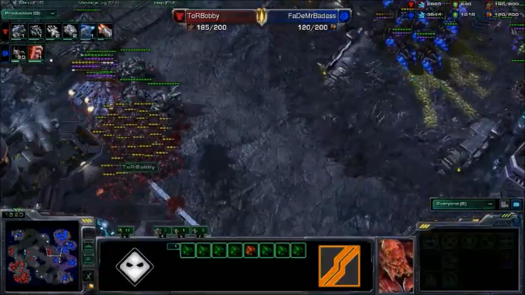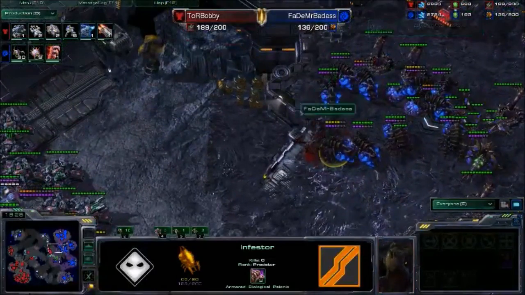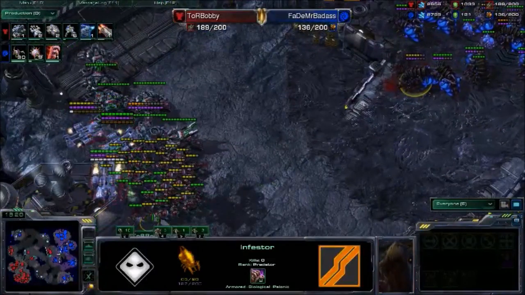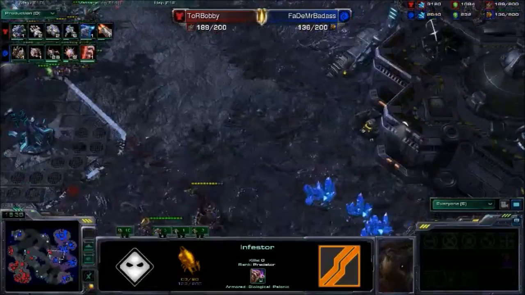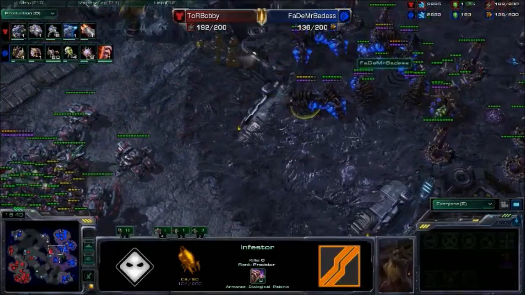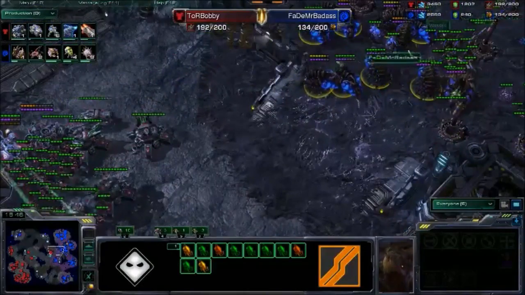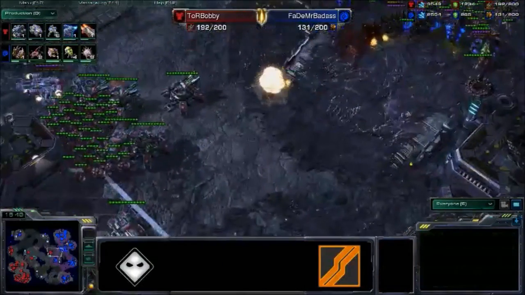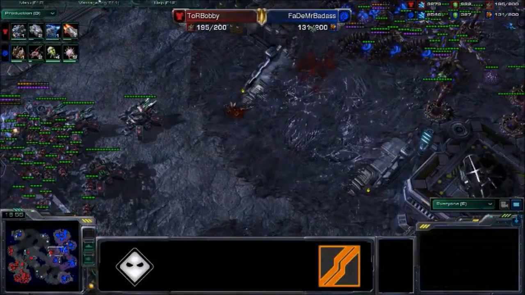He has a ton of Infestors here. He needs to be careful that the tanks don't hit the Infestors as well. He needs to do something with the Infestors, I think. But I don't know, he does kind of need the Lings and Banes too. I'm really worried about those. Down goes another Infestor. Yeah, Rip just really needs to spend some of that money that he has.